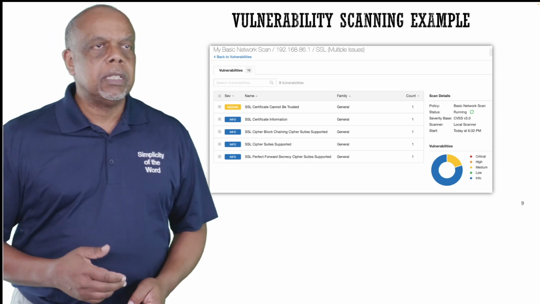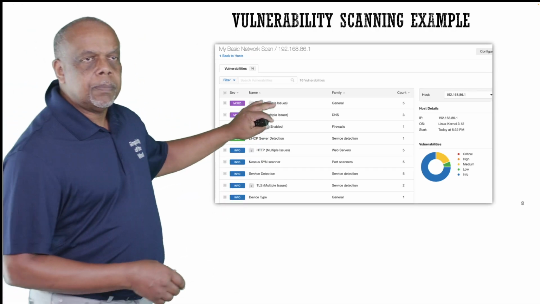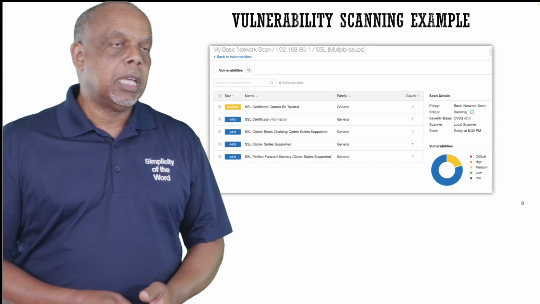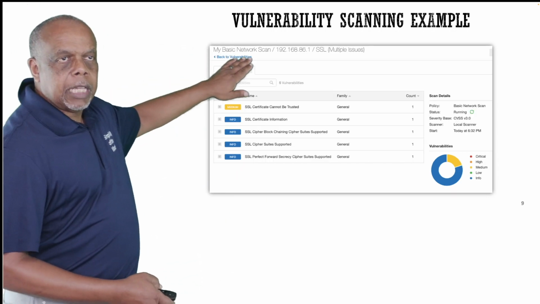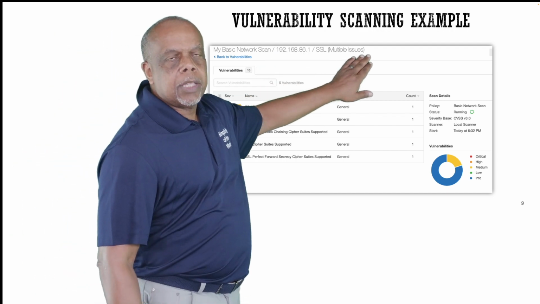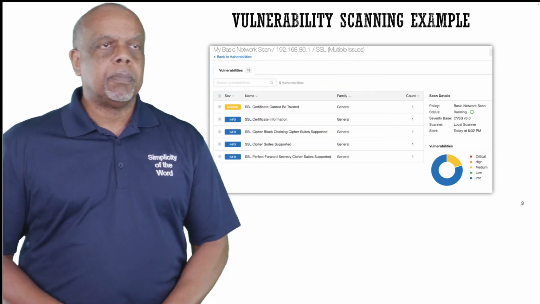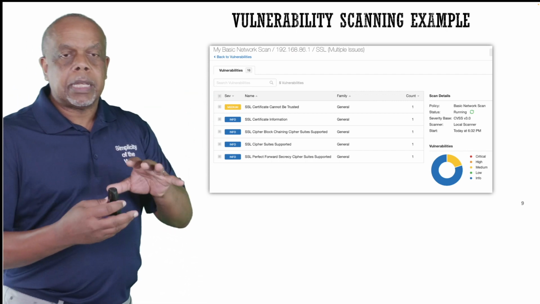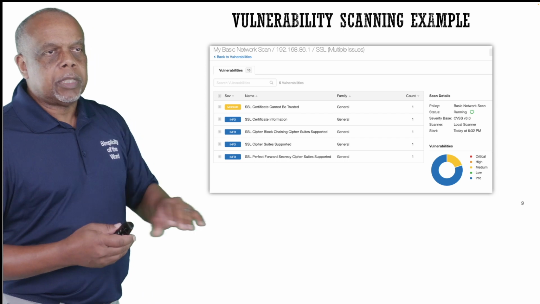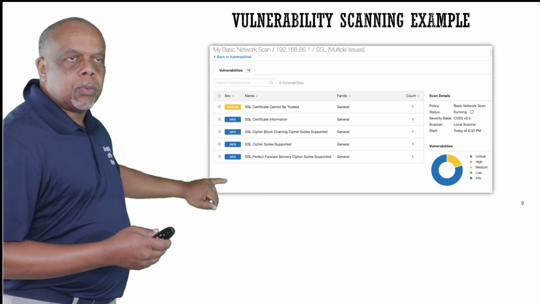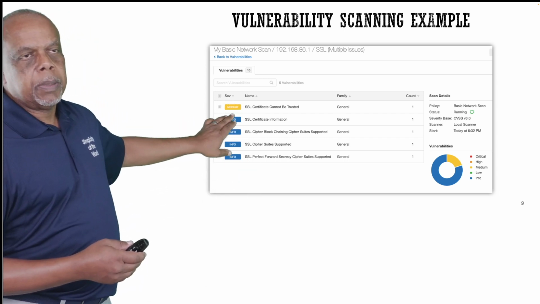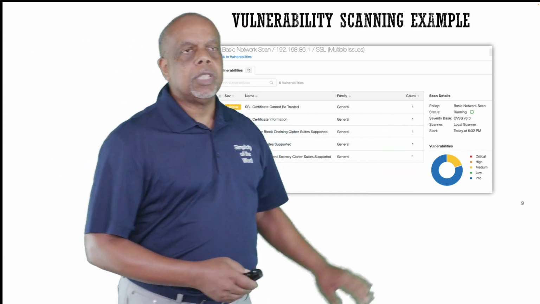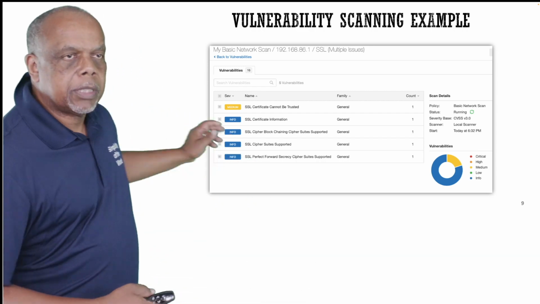Now I can even drill down a little deeper. Let's say I want to look at this SSL. Here we go. Now let's break that down deeper. Now you see at the top my basic scan, IP address, as well as this particular vulnerability. This one was a purple, so that meant there was more than one class of vulnerability in there. There was one medium and the rest informational. So let's take a look at this medium: SSL certificate cannot be trusted. That showed up one time, on one machine. The rest of these are informational.